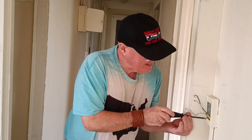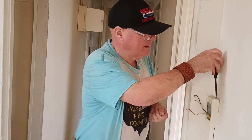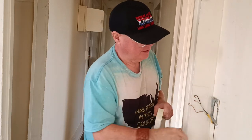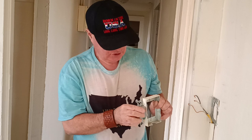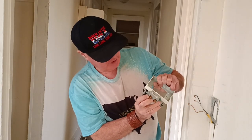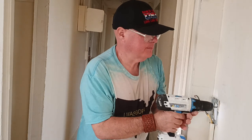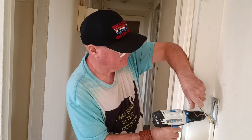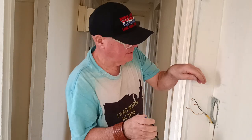So we'll take this box off — it's too shallow. See, that's an extension box and you can see how shallow this is. When you screw your device in, you can see how the wires won't have enough room. There's no room to sit behind there. So we'll take this back plate off.